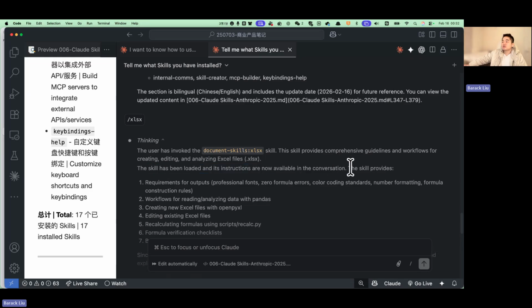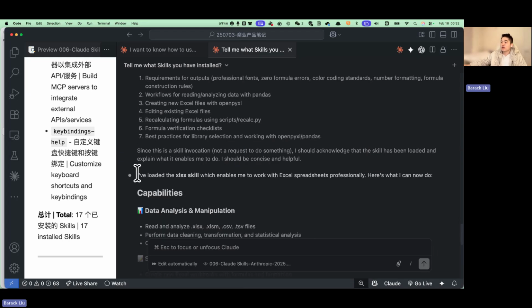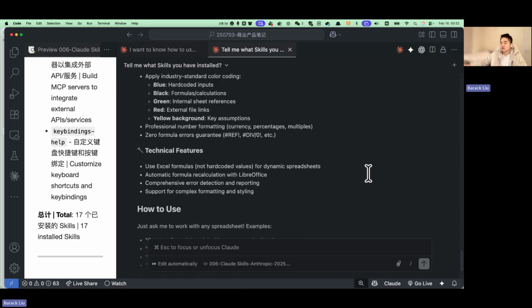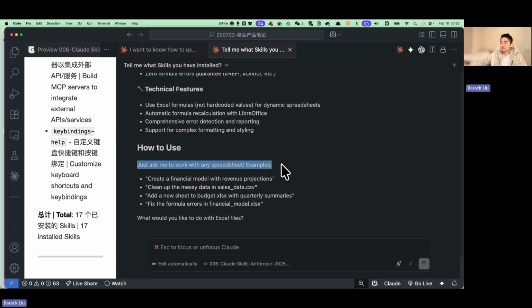Oh, which means that if I don't do this, the skill won't be loaded into this conversation. So when I click this and the Excel skill has been loaded, Claude Code would have the ability to work with Excel spreadsheets. Ah, that's fascinating. And then it will be ready to work on Excel.